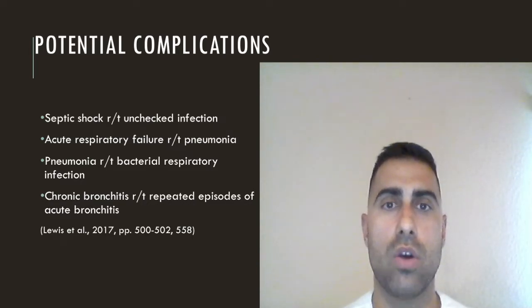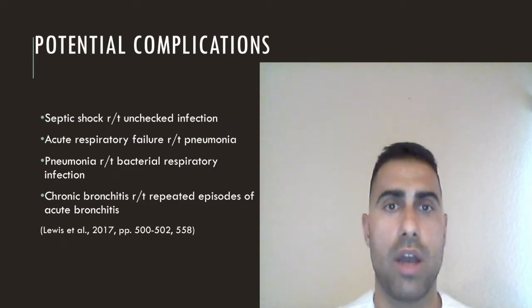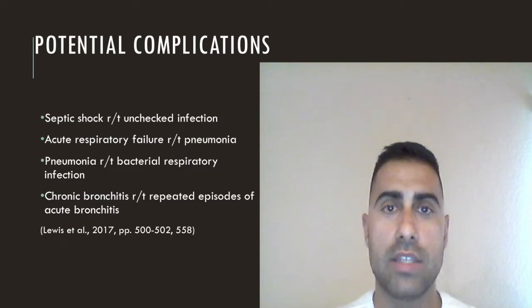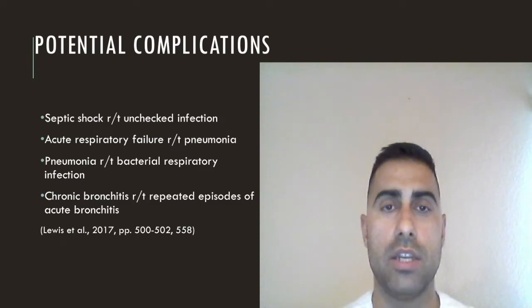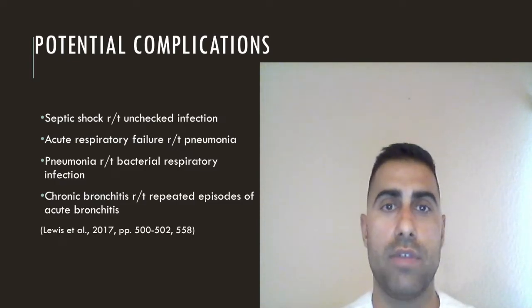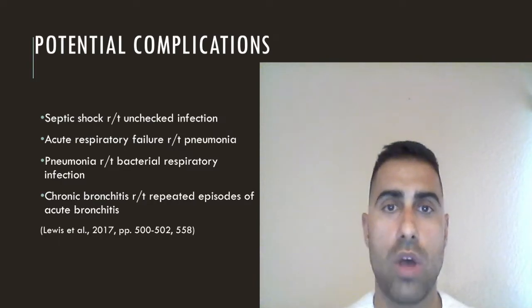So we will get culture and sensitivity, and we will start the patient on a course of antibiotics while we await those results. To identify this, we look towards vital signs and labs. So we'll have an increased respiratory rate, increased heart rate, and decreased blood pressure. Skin will be warm, and we will have a fever and chills. The patient will have a decreased level of consciousness as well.